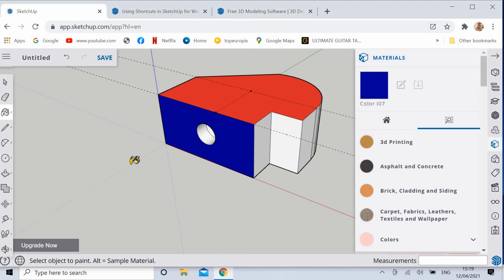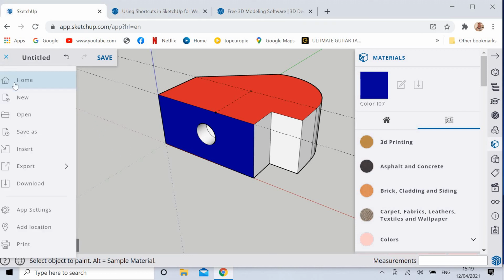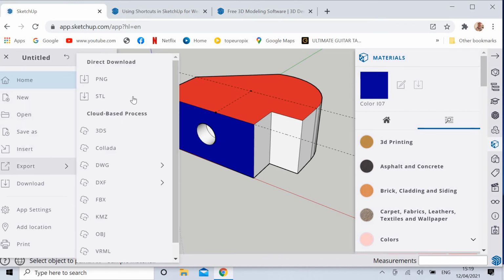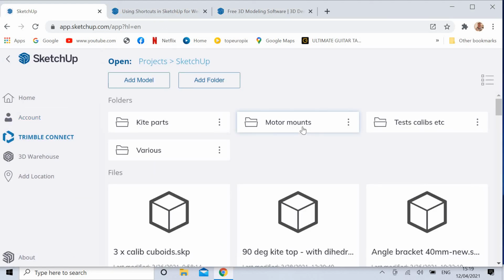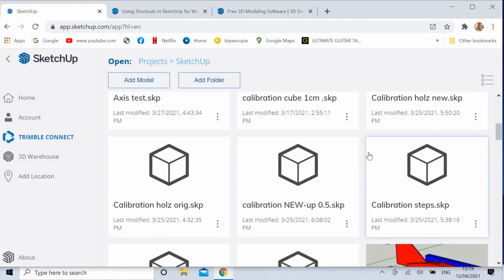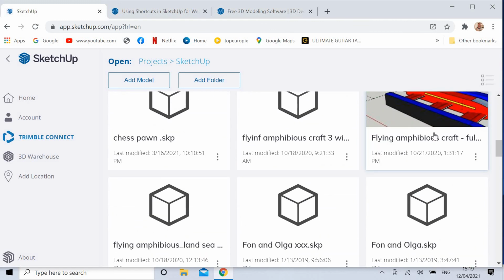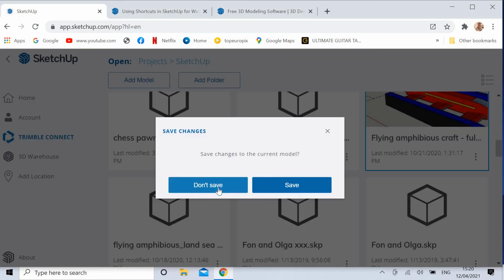Okay, I'm going to show you two quick models that I made earlier. So we're going to go to, and of course, look at the end, if you're using a 3D printer, whatever you've made, you go to Export, STL. And then you feed that into Repetier, your host, or whatever you're using yourself, and from there into your 3D printer. So let me just quickly show you two things that I made earlier. One is flying amphibious craft idea that I've been working on for a few years.